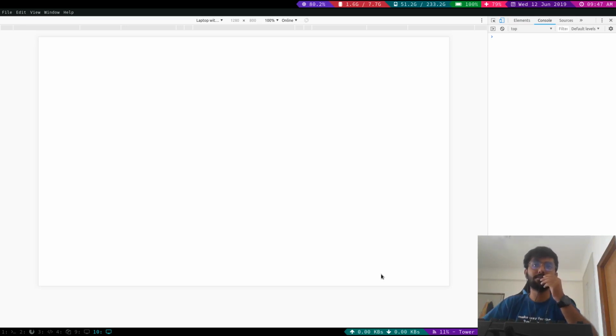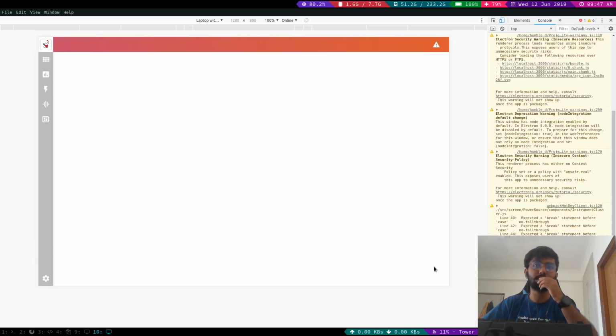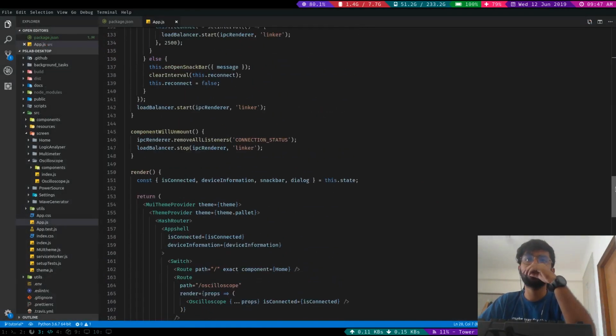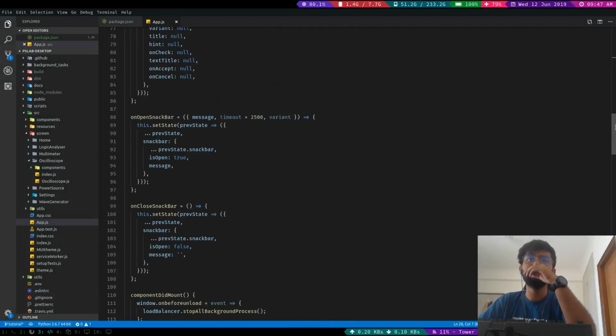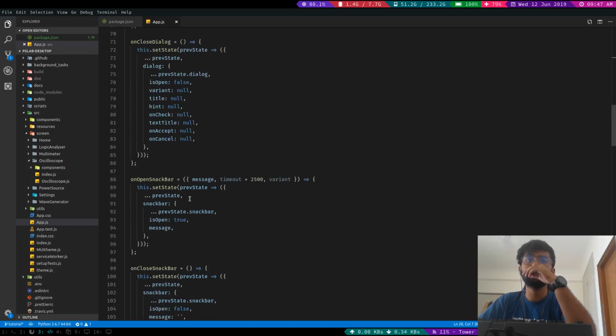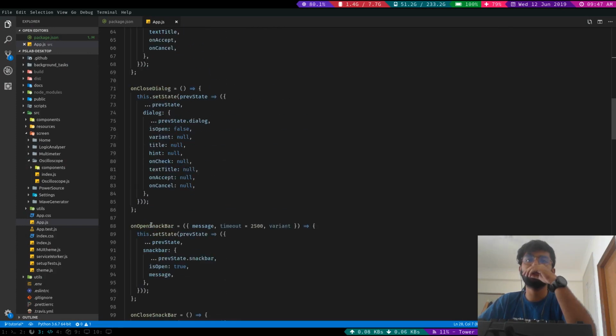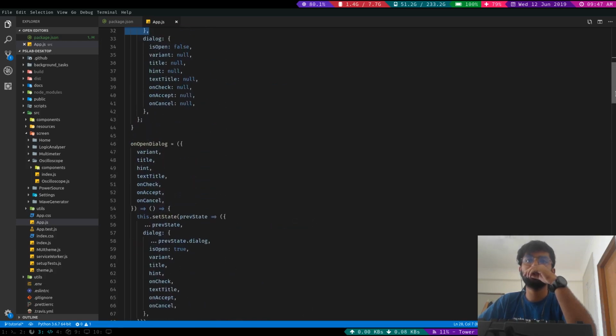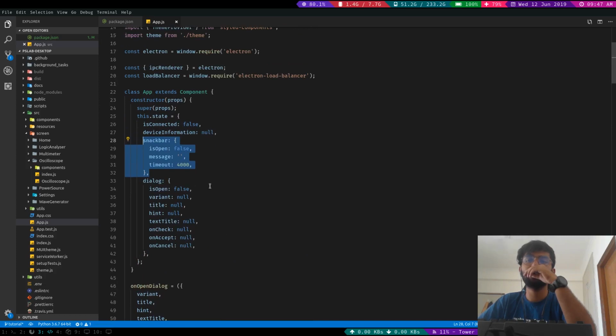This state value is changed using that function, and your snack bar opens. There it is, device not connected, and it closes using a similar function that I had described in app.js. So the functions are on close snack bar and on open snack bar. These two functions are making changes in the state that I've described for the snack bar here.